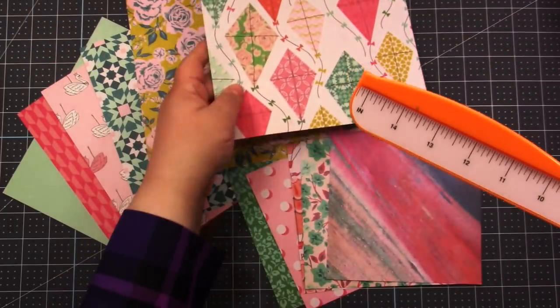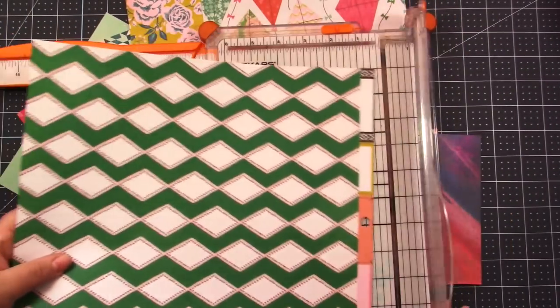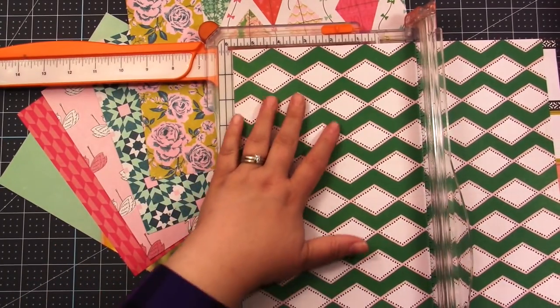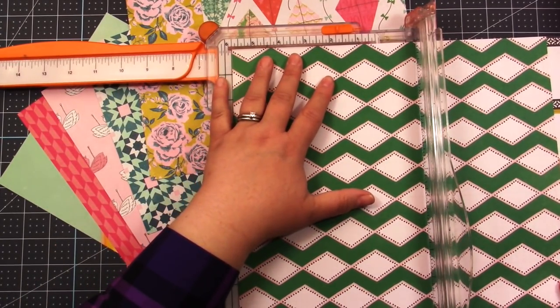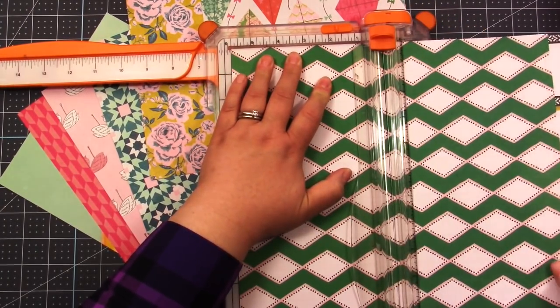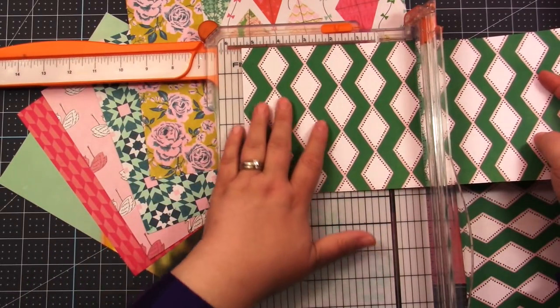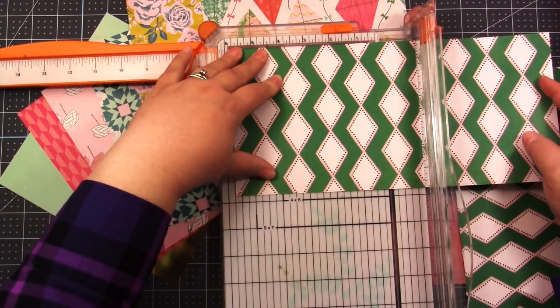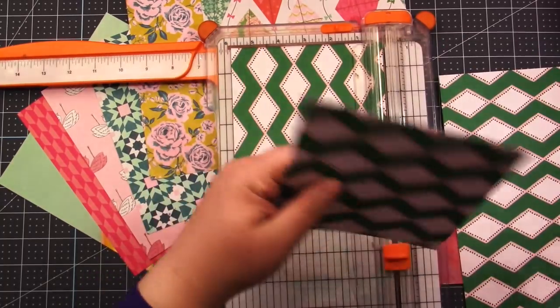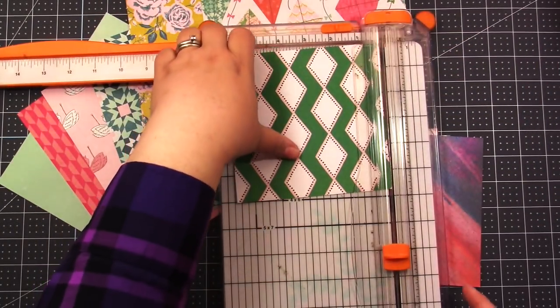So there's our 6th 8x8 piece, and now we need to cut a 5 3/4 by 5 3/4 piece. This is a great project to use your single-sided paper with because you're going to be gluing it down, and so the non-design side will be glued down. So 5 3/4 by 5 3/4. Again, really good scraps left, so hang on to them.